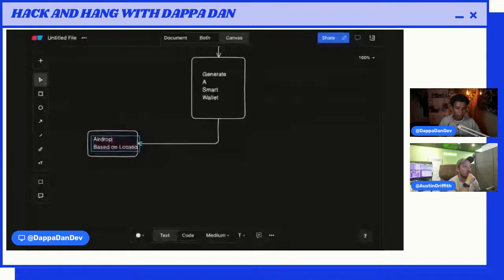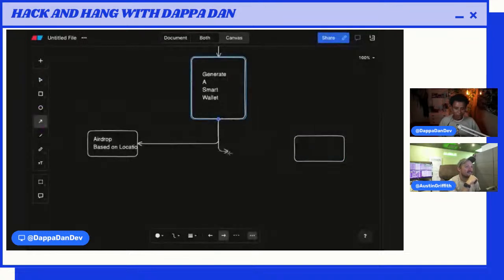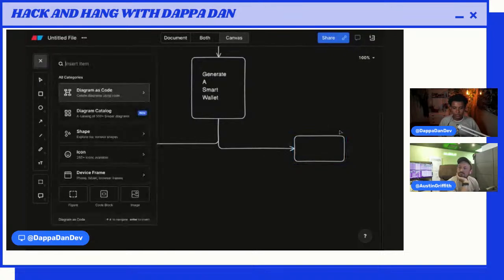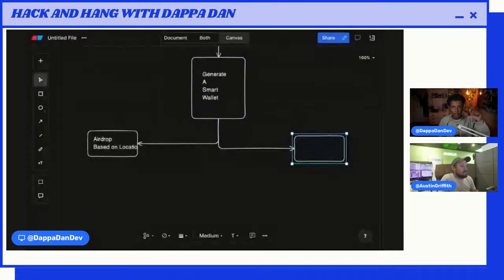What I want to do next, and this is where you come in, Austin, is I want to do one that's based on a photo. So instead of you scanning, like I walk up to you and scan your NFT or whatever, or take your ENS card, like ENS is really cool where you have those little cards and then it scans, I just want to take a photo with you, right?